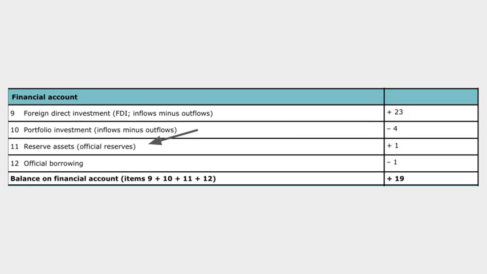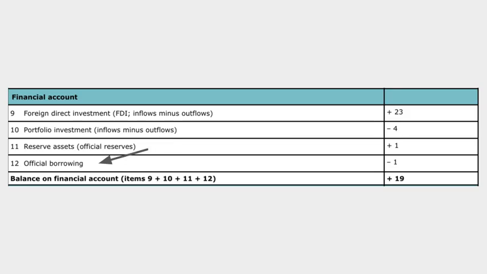So, suppose Canada has US foreign currency reserves. If it sells USD by selling these foreign reserves, it does this by buying its own currency, Canadian dollars. This means that there is an inflow of its own currency, contributing to a credit to their financial account. And the opposite is true because if they buy foreign currency reserves, they buy it with their own currency, and there is a debit in their financial account.